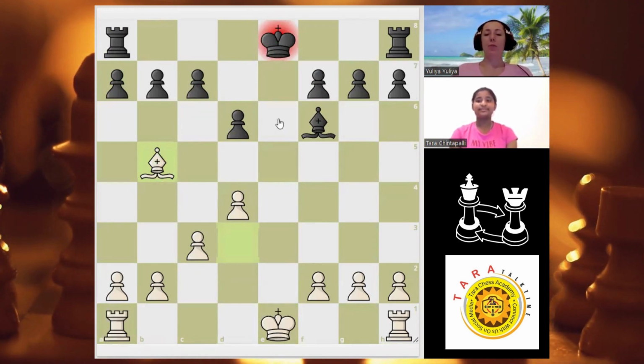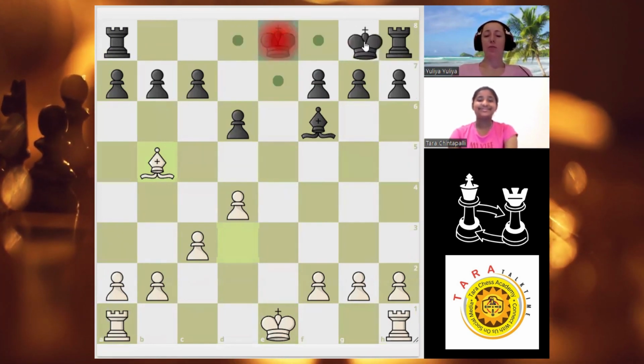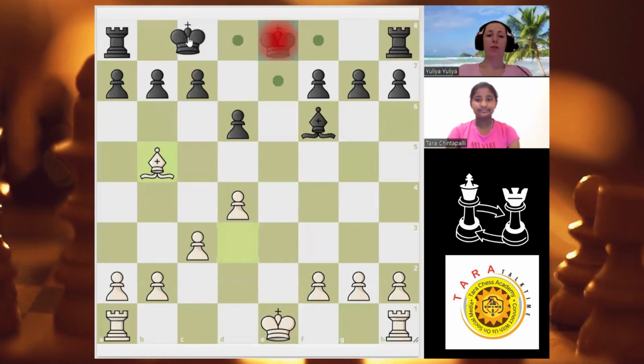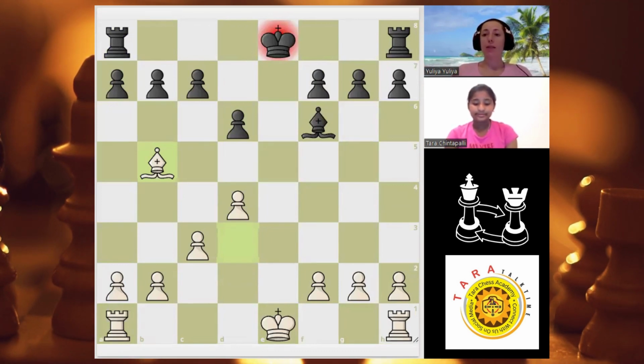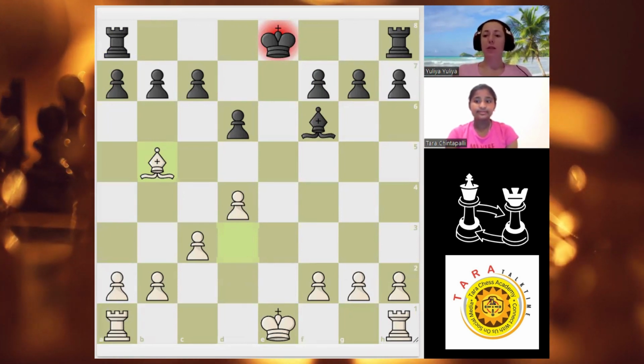So you need to keep in mind when the king is in check, you can't castle. Castle is not your defense from the check. You see, I try to castle, but the computer doesn't let me do this, no matter if I want to castle to the king side or to the queen side. So what does it mean? It doesn't mean that if once you were checked, you can't castle at all. If you find a good way to defend your king, you can castle after.